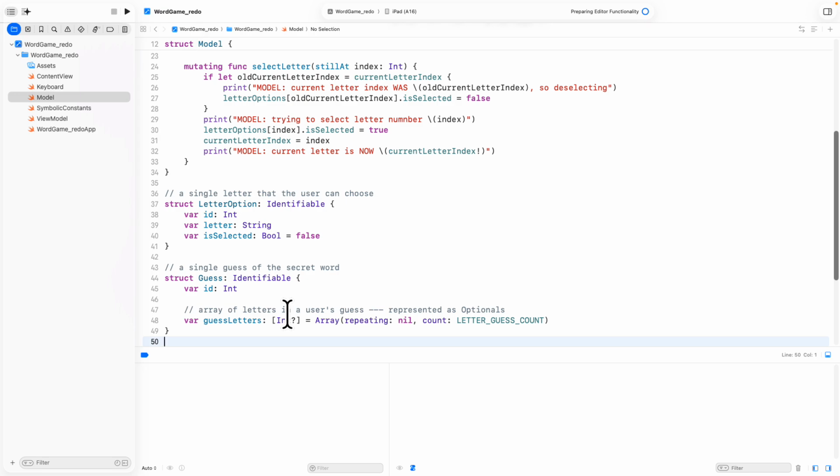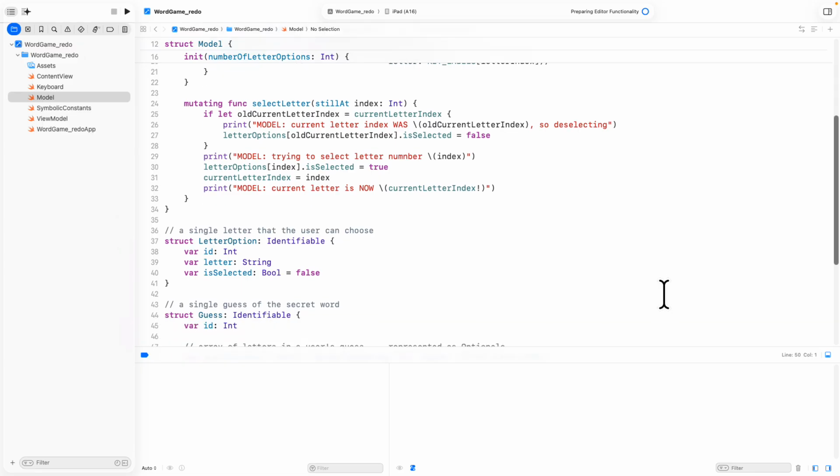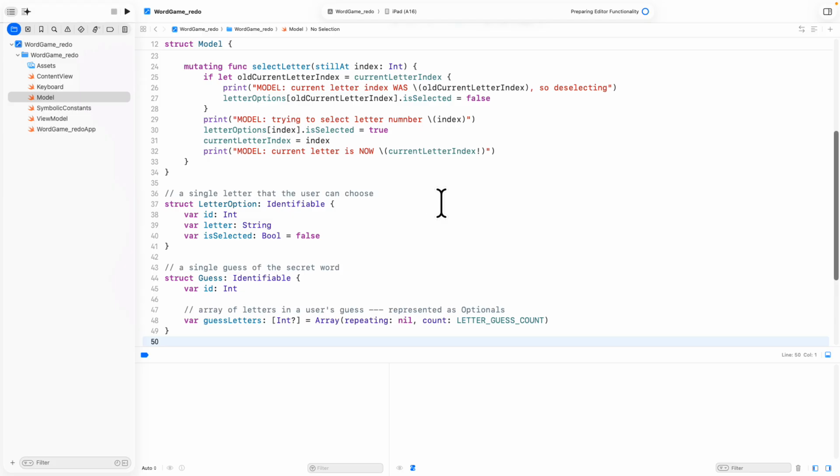We're in the model, yes. This doesn't know anything about the screen. I'm getting myself confused. Not hard to do. Yes? Where do we have our array of the letter options? Because you said we're using this guess letters as a holder for the index. Okay, there goes our clouded namespace again. The letter option was the name I came up with, perhaps erroneously. That's a keyboard key. That's different from the letters that fill in the squares up top as part of a guess. So a letter option means I'm offering you this letter on the keyboard if you want to peck that and put that into the word.